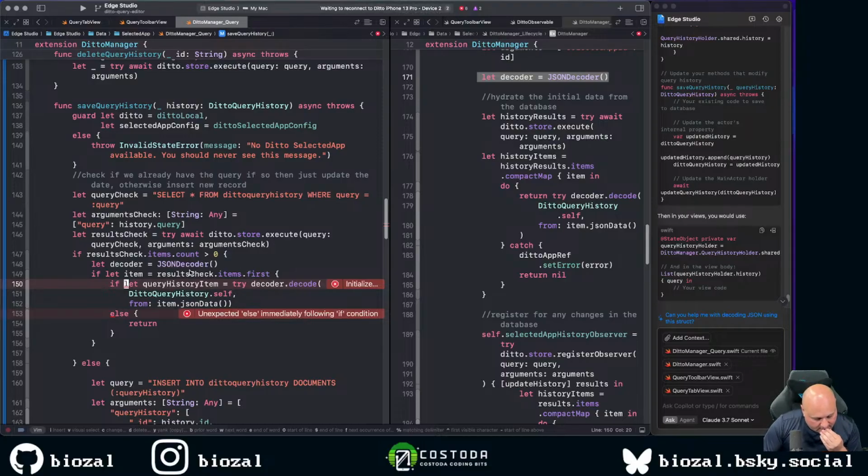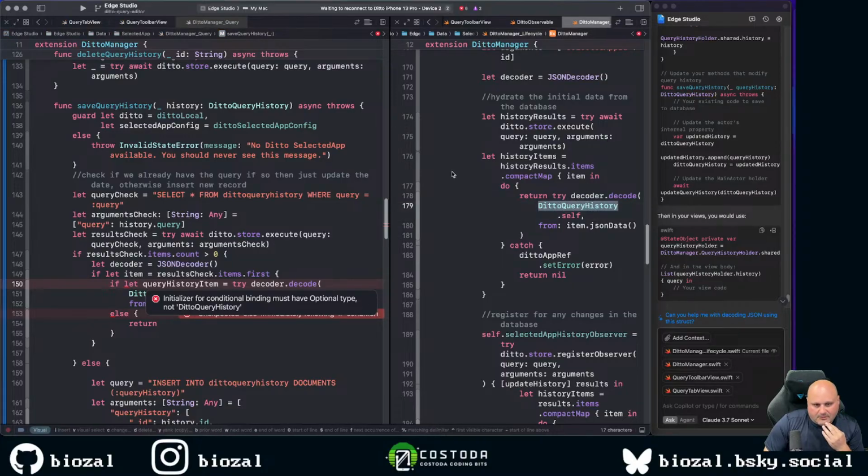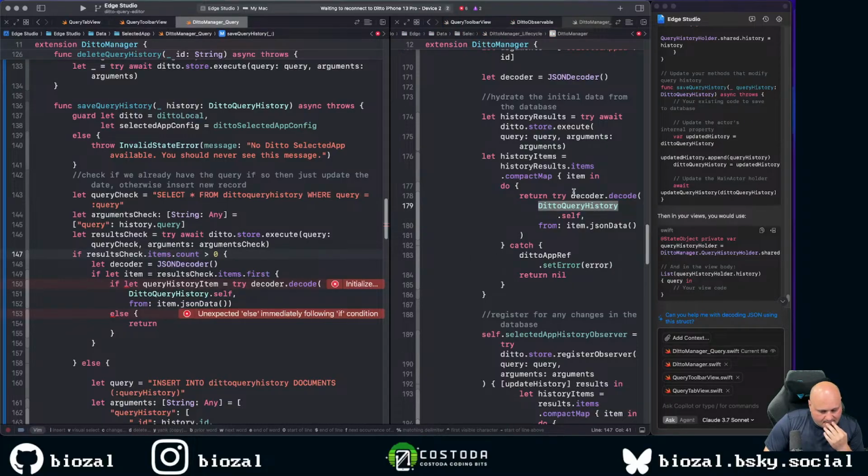Initializer for conditional binding must have optional type? That makes no sense to me. Why would we be saying that? Well, we have decoder code right here that's doing exactly this. Decode query history self. Why would we be?